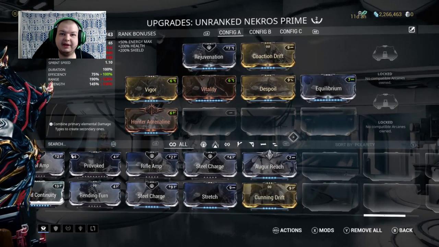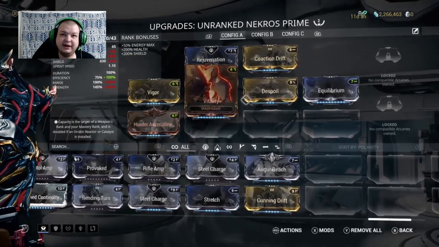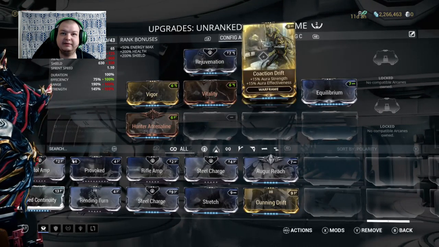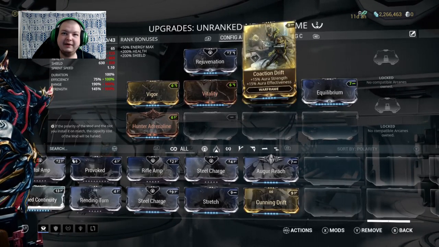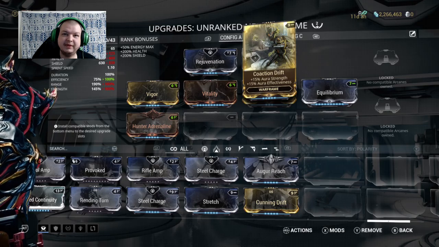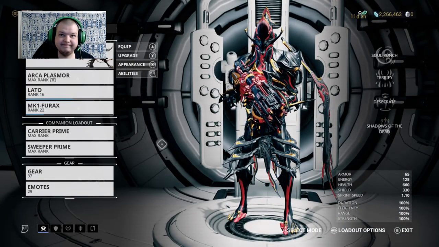Now I have to re-level up the build. I'm still Despoil, but I've got this, and the extra health, and the Equilibrium, and the Rejuvenation. So, +3 to heal rate per second, and then the 15%. I would like a primed Coaction Drift that gives like 100% more. That way I would get 6 heal rate per second. Now I have to go and re-level my Nekros Prime.